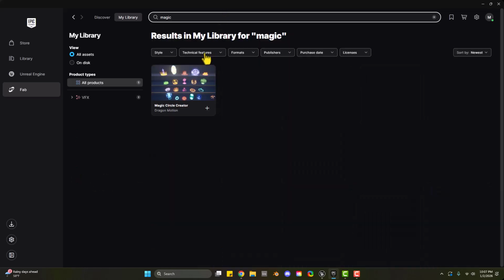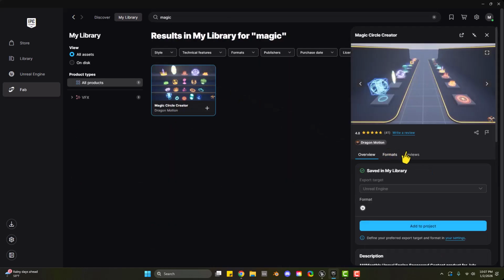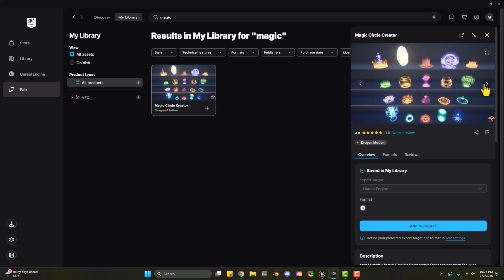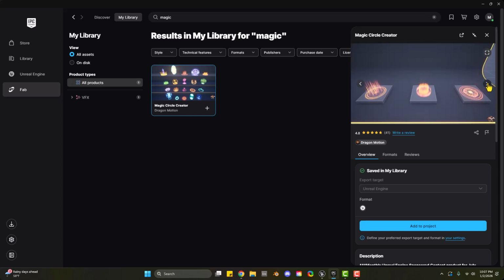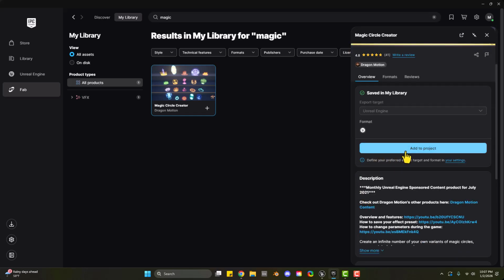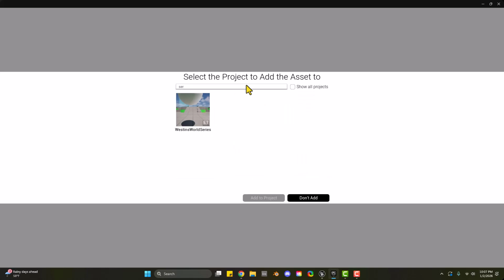I was lucky enough to find this cool looking pack I downloaded at some point by Dragon Motion, Magic Circle Creator. Let's go ahead and give these a shot. I think these look perfect for our use case. I'm going to add it to the project. Now I hope, yep, look at that. How simple was that?